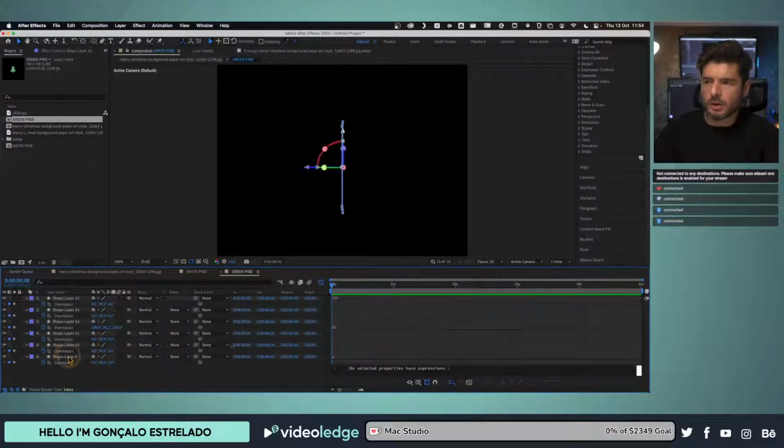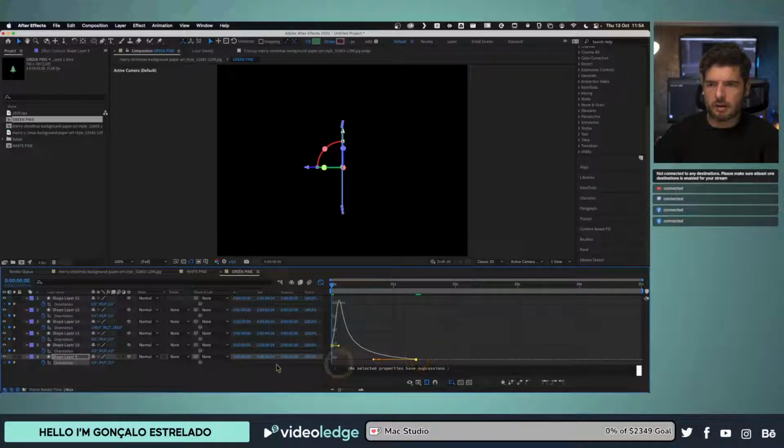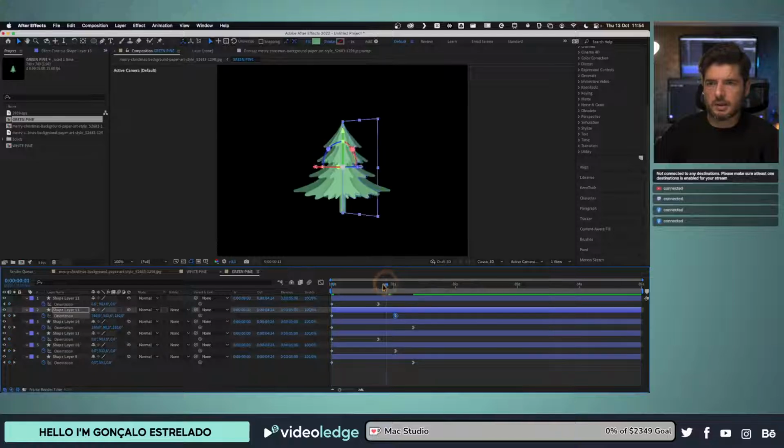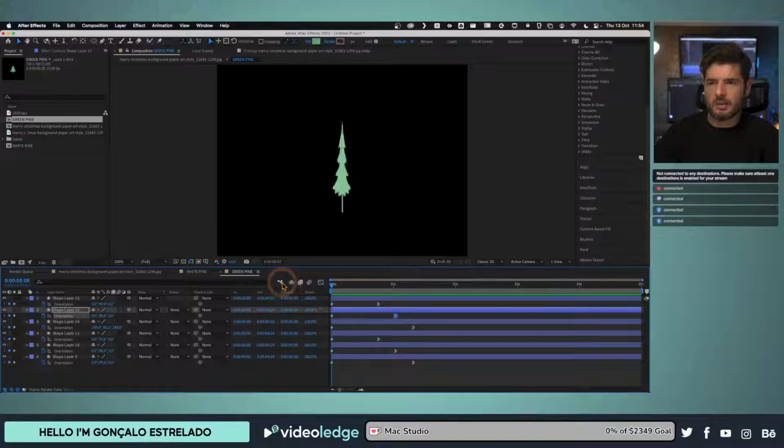And what I'll do is, for the middle ones, I'll just drag this a little longer. So the 9 and the 14, I'll drag a little longer. And if I go back to the keyframes, we could see that. And the middle ones a little like this. This way, you'll have them animating at different speeds, as you can see.